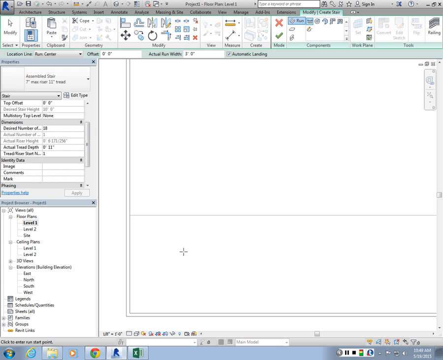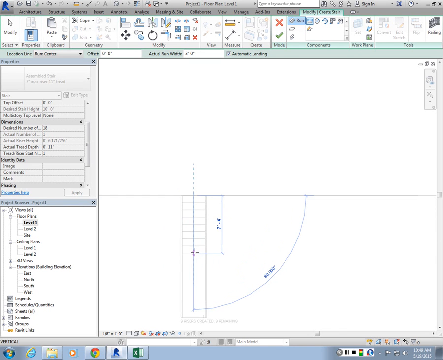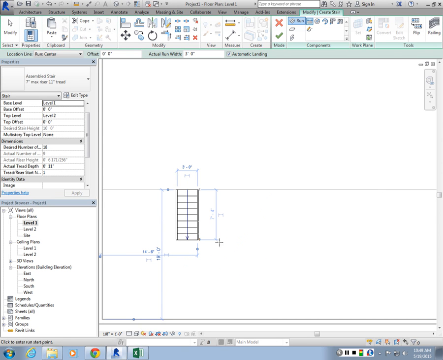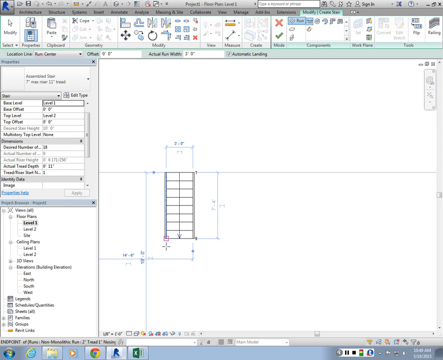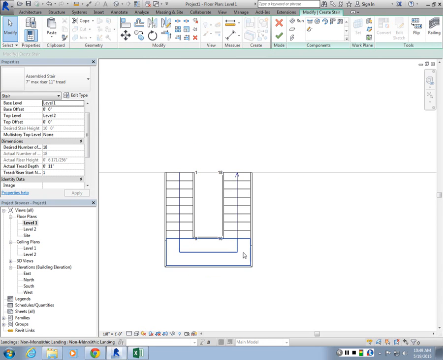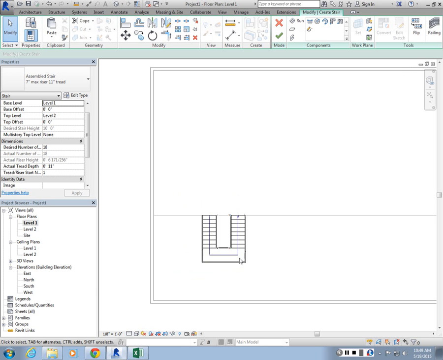So let's start placing it. So I go to run, and I'm going to start here, go down, and it starts previewing me the stair layout. And it also shows me how many risers I've created and how many are remaining. So I'm going to do, let's say, symmetrical staircase. I'm going to place 9 risers here. Then if I stop there, I need a landing here, but you don't have to place the landing. You can keep placing the risers. So I'm going to come in here and go in the other direction. Revit automatically connects them with a landing.